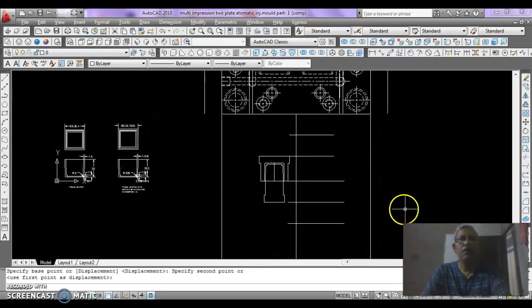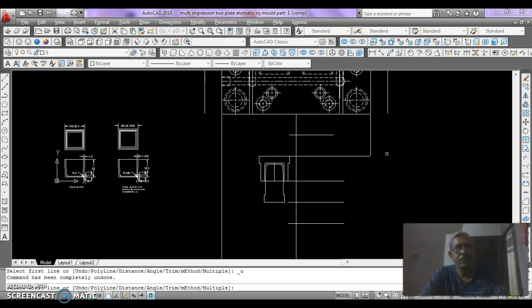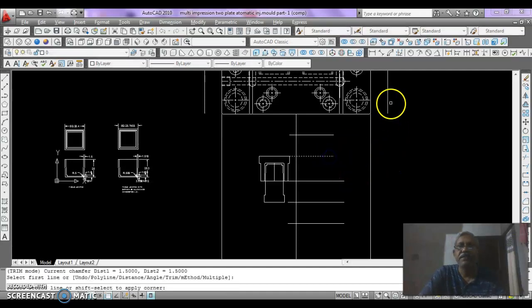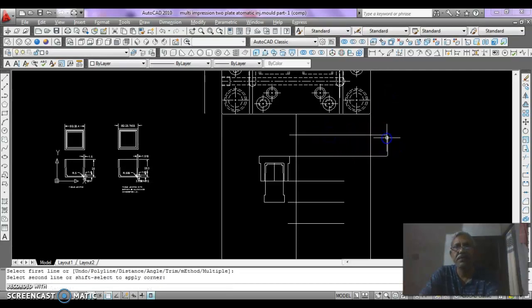Then CH enter and pick these two lines for chamfer. Control Z, control Z, control Z. This is not the line. The line clicking is the CH enter, this and this, again this and this. This is the top plate.